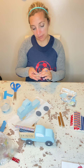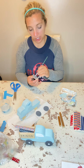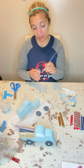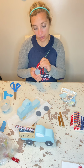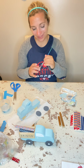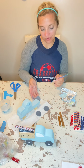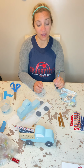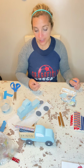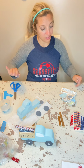So this paint that I'm using is also the chalk paint. I'm using chalk paint for this entire project. And the cool part about it is my wheels are dry. It just dries so quickly, so chalk paint is really good if you're impatient like me. You won't see brush strokes or anything like that because it's just a matte color. Okay, so the chalk, however, is not 100% dry.